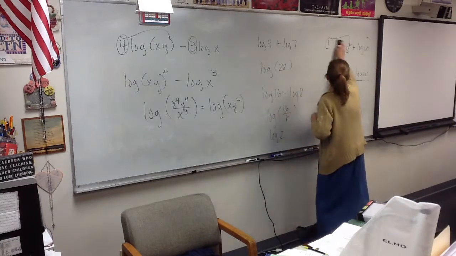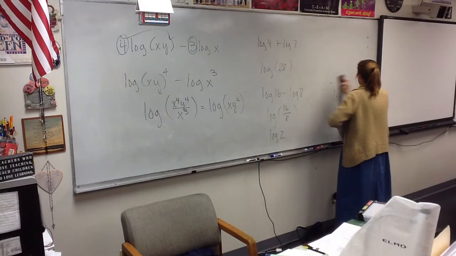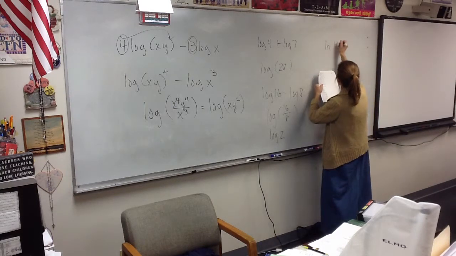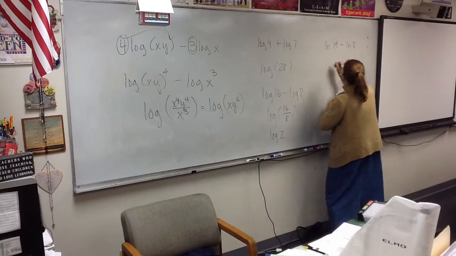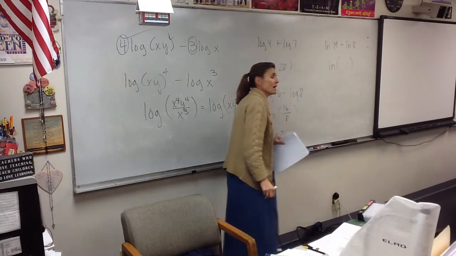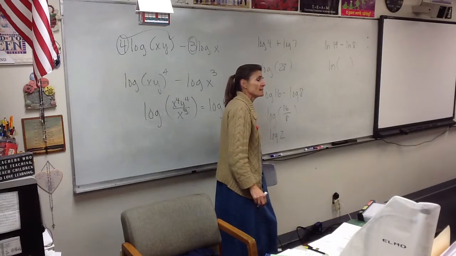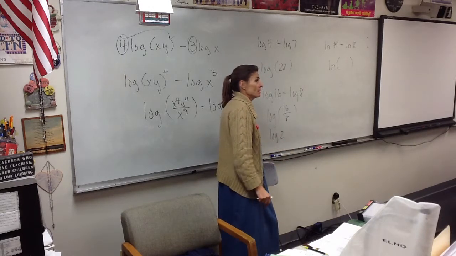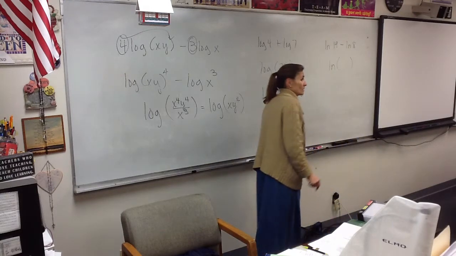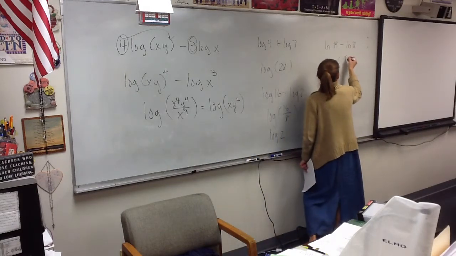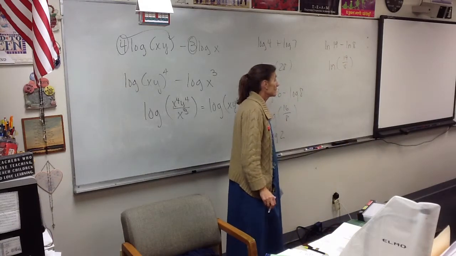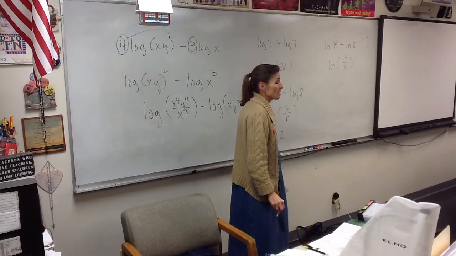How about G? We're going to put this together as one logarithm. Now remember, ln is just a symbol for log base e. It's a logarithm. So I'm going to put this together as one logarithm. 19 over 8. Very good, Ethan Topham. 19 eighths. And I'd just leave it 19 eighths.